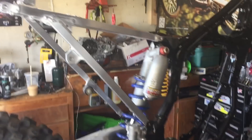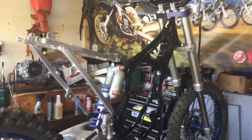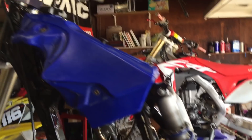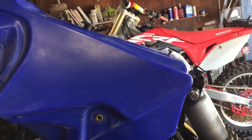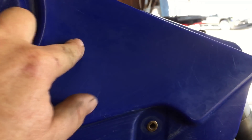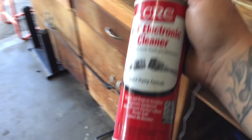Quit laughing at me, Robert. Look at how clean you got that subframe — it looks almost like it's vapor honed, it looks that clean. Robert got all the graphics off the old tank. You got to use a good carb cleaner or something to get all the oil off — you want nothing left on these tanks or else the new graphics will not stick. Even just wiping your fingers on there — the finger oil can cause it not to adhere properly. So it's a really good idea to go over with some brake cleaner or a quick dry contact cleaner that's not going to leave a residue and will just take everything off.